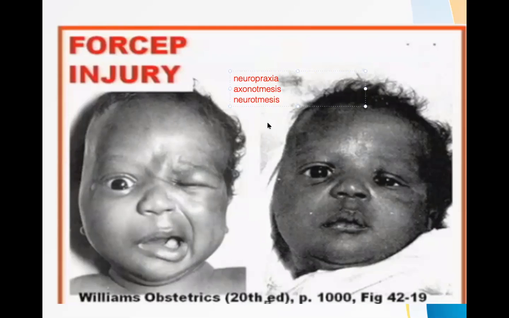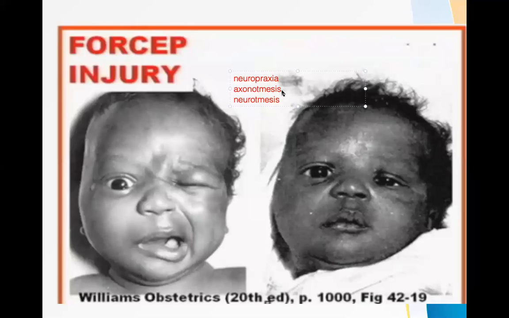These are the 3 types of nerve damage or injury: neuropraxia, axonotmesis, and neurotmesis. Neuropraxia is only the compression of the nerve. It's not a serious type of injury, so within a few days there is regeneration, and the nerve can come back to normal function. Axonotmesis is damage to some of the axons, but the outermost covering of the nerve, called the neurilemmal sheath, is still intact.